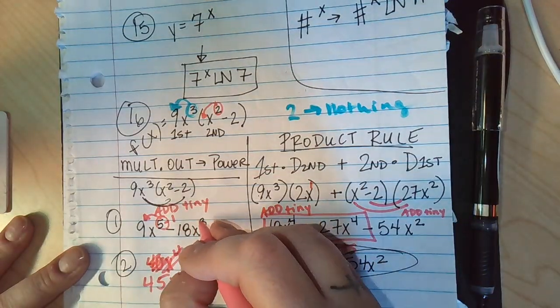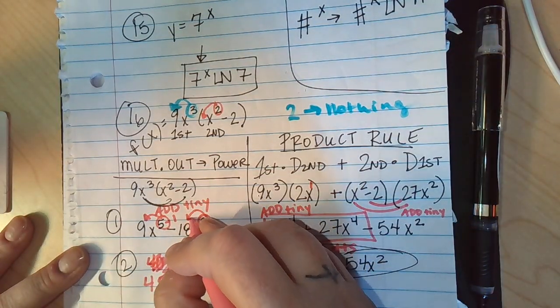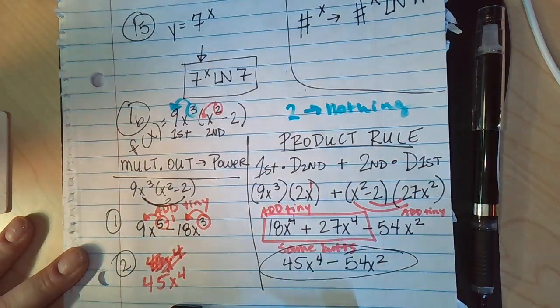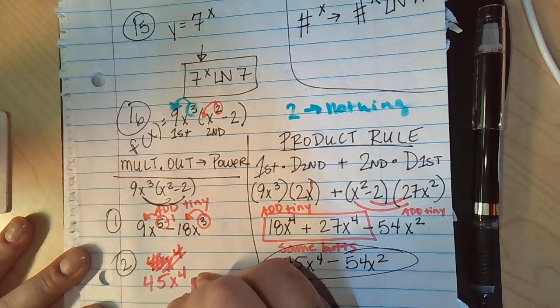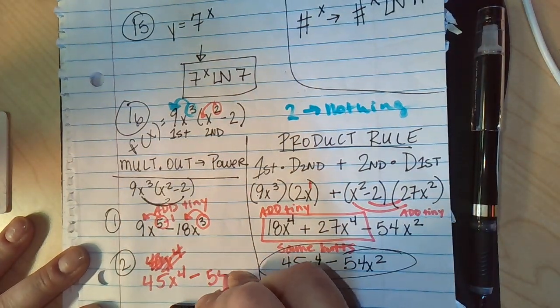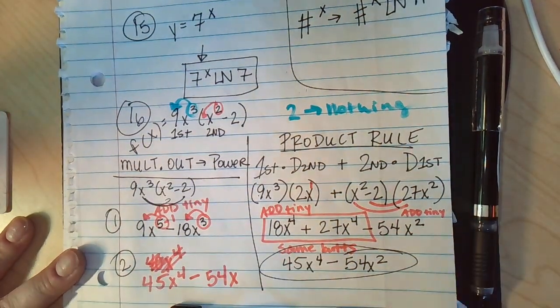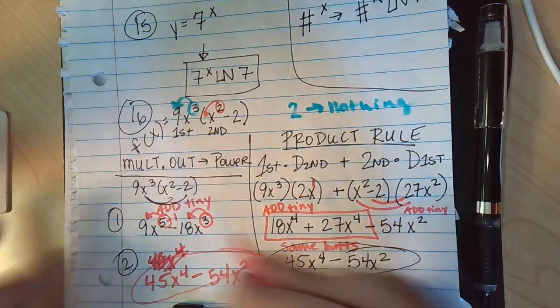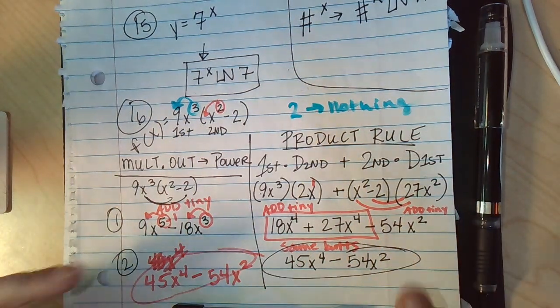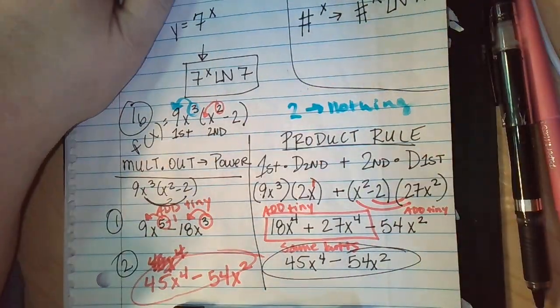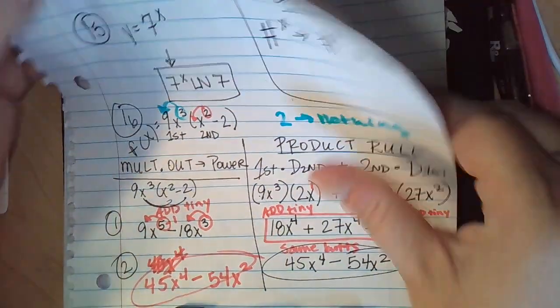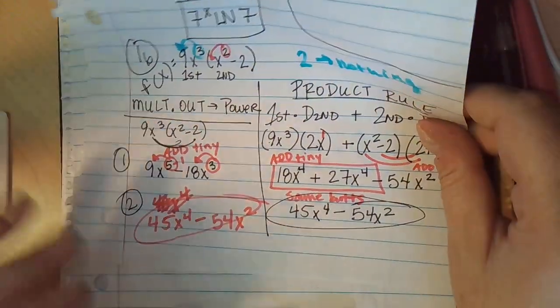And then take this 3, bring it down in front, and multiply. Oh gosh, I think it's 48. Nope, it's 54. Don't listen to me. Minus 54, x to the, subtract 1 from the exponent, 2. And hey, look, we came up with the same answer. So whatever you're more comfortable with, you can use. It doesn't matter. Both will give you the same thing.